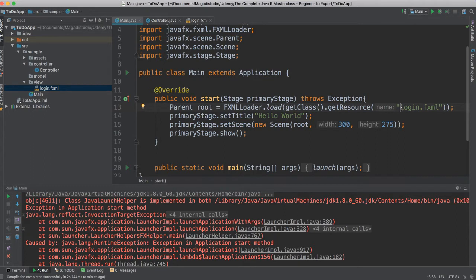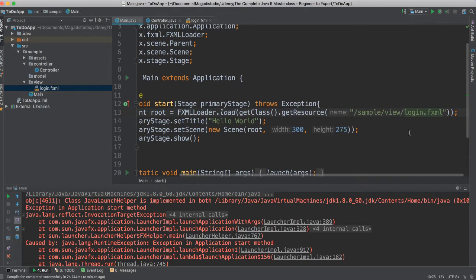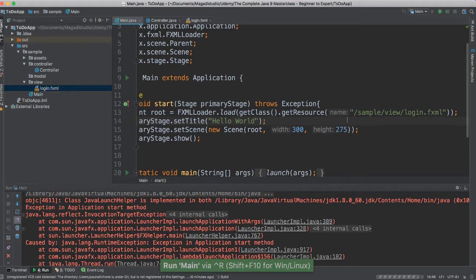So now we're going to say /sample and then view, because now our login FXML is inside of our view. So it has to go from sample, which is the main parent package here, then inside of view, and then we access our login FXML. If we save this and give it a run, we should have something running.